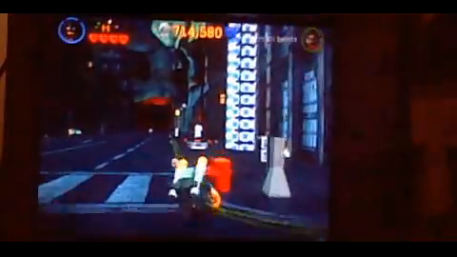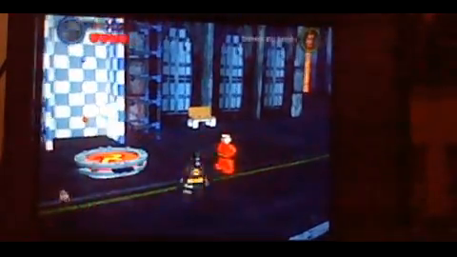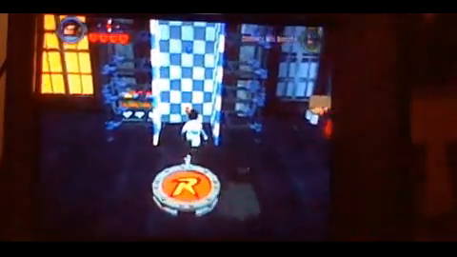because in the hub worlds, you're able to go as fast as you want while flying. However, in the levels, the controls are a lot different. And now we have the acrobat suit with Robin.